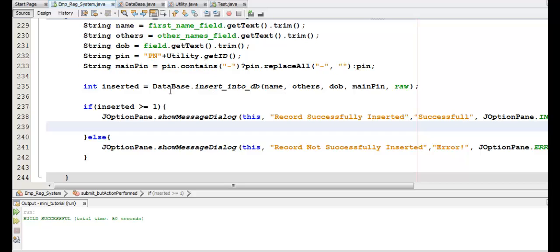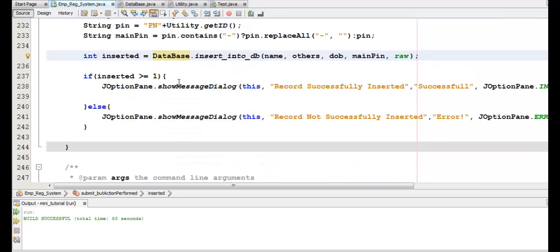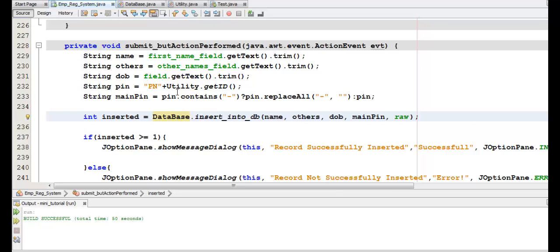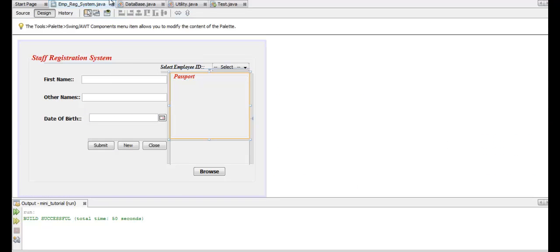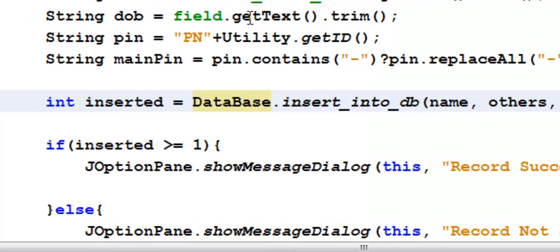Now in the last tutorial we successfully inserted values into our database, but one thing we forgot was to validate the fields before inserting, which is very wrong. But then I said it was never too late because I can really fix that. So we are supposed to validate, and if nothing is there, throw a message to the user to say no, you're not supposed to insert something there. So what you need to do now is to fix that.